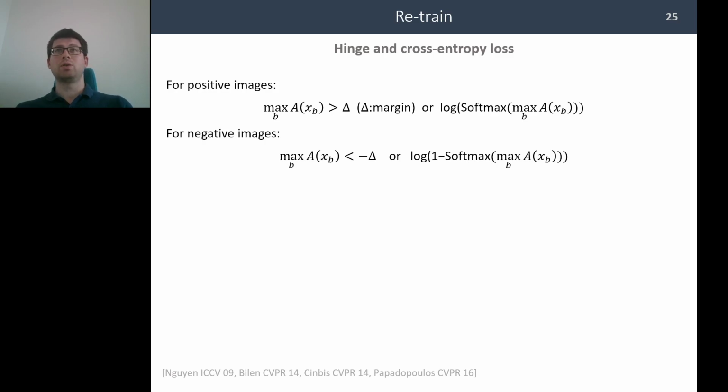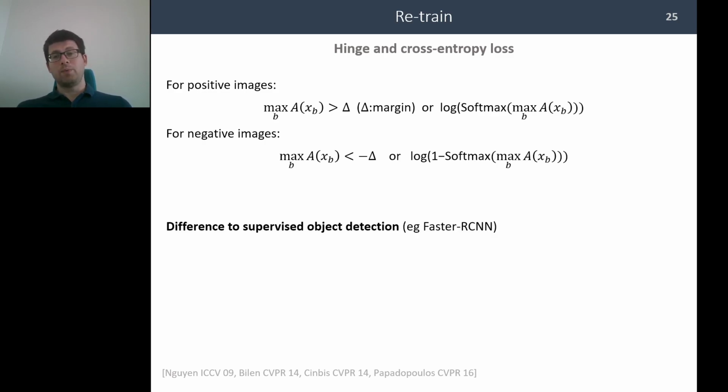Maybe a more recent technique is basically taking the max again. However, we take a softmax over the other categories. So we want that region's probability to be high for the given category, and we can simply use a cross entropy loss for it. For the negative one, we basically want a high probability in the background category.